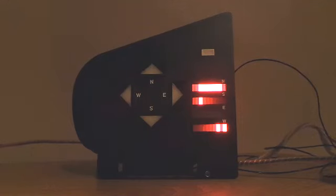Pressing it again, we have an analog input which is not connected, another analog input which is not connected, and finally, an analog input representing the voltage supply to the unit. That's the voltage that's measured by the voltage monitor. If I move the voltage up and down, you'll see that binary number change. This is about 10 volts, and that's the binary equivalent of the voltage being measured at the monitor point. Move it up to about 15 volts just before the unit trips, and you can see the binary number goes up.